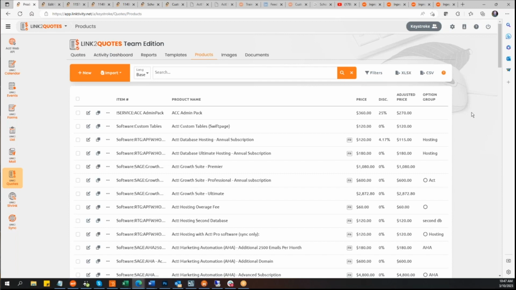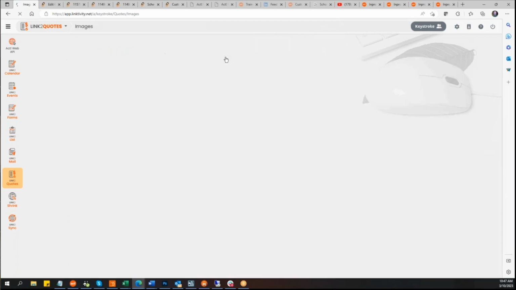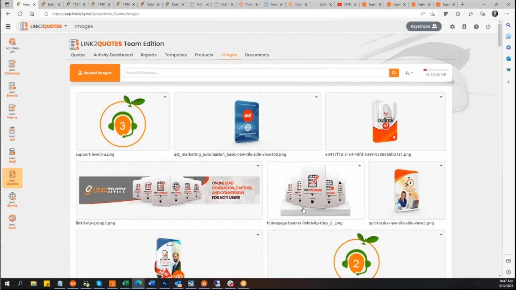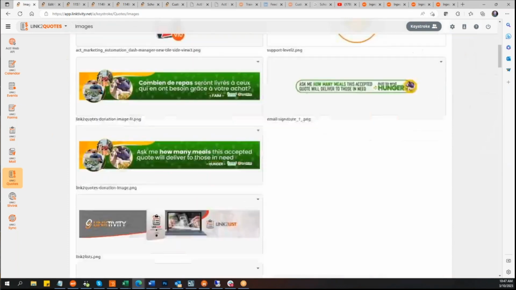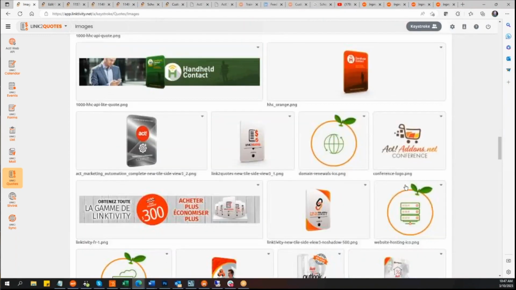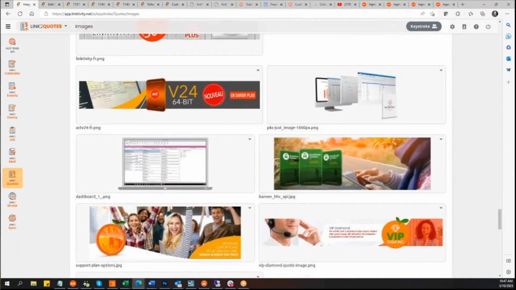Okay, so the images, this is where you can either upload images on the fly as part of a quote, or you can upload them here. And this is where you could see all of the images that we've got. See all of these?